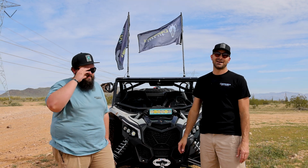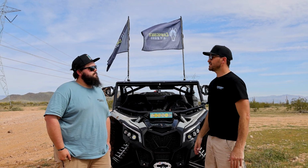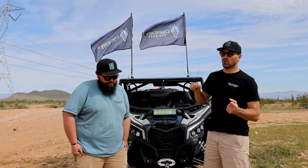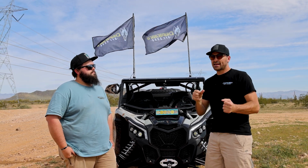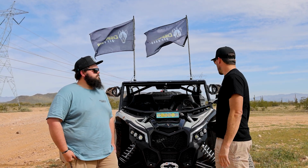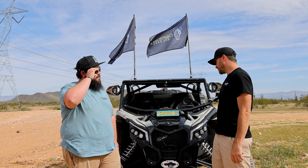I'm looking to make a change on some of the clickers. That's why I want to take it to different terrain. Maybe we will, but for the purpose of today, we're gonna go run a different corner, which is cool action shot. It's gonna be hard to see what the car is feeling like, but it's tippy and it's weird, and we're gonna hit it in both different directions. And again, kind of see what that side to side sway feels like in control when this turn really wants to throw you out of sorts, and see what that does. But I don't know, man, so far I don't know if I want to make a clicker adjustment.